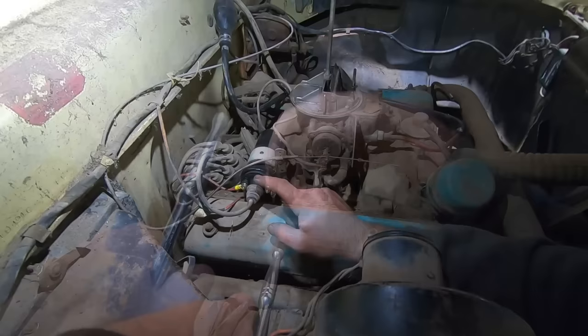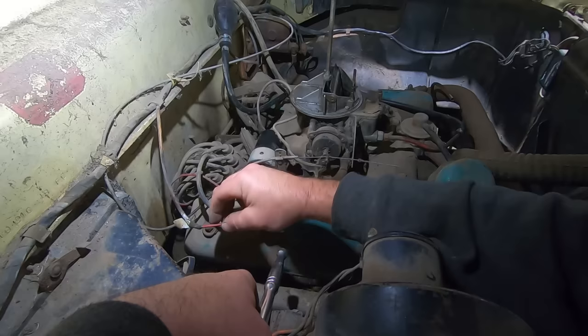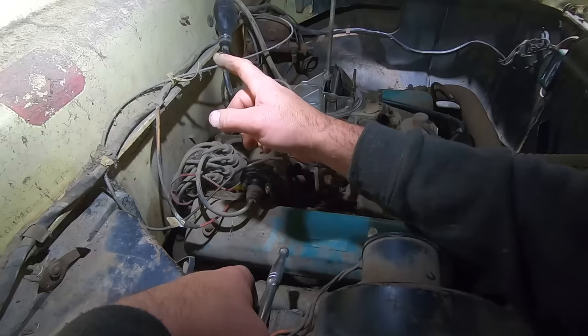We got our 12 volt coil in place. Negative goes to the distributor, positive goes to the ignition switch. Somebody's been in here, done some wiring. Instead of usually your 14 gauge, they got some 12 gauge in here. I'm guessing it's just twisted together and taped up. Same thing with this eyelet over here, and they just had it wrapped around there. So we actually put an eyelet on there, but this thing should be rewired at some point. A couple of new wires.